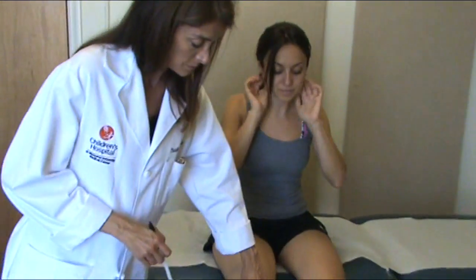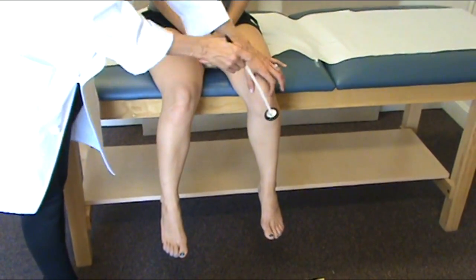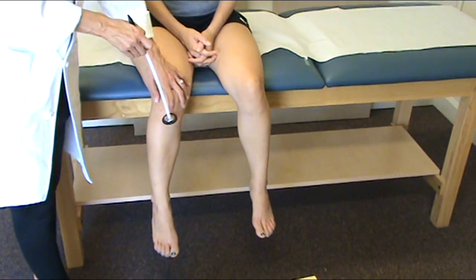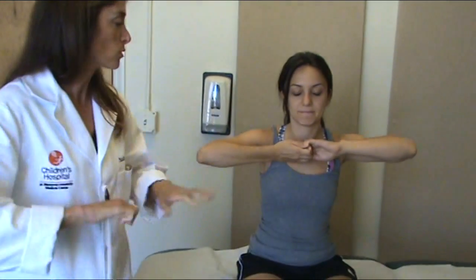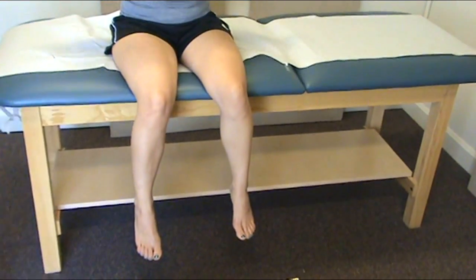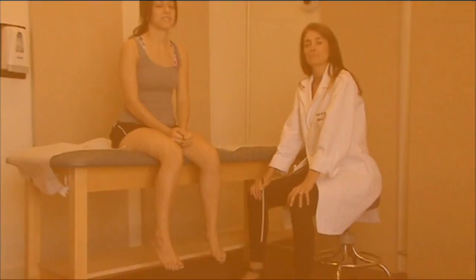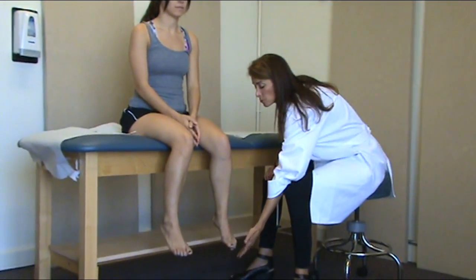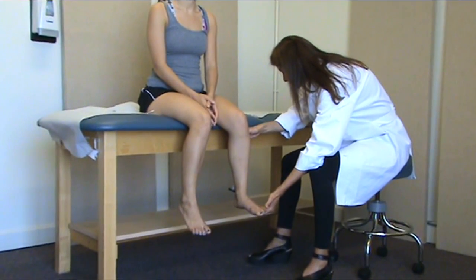Then the patellar reflex. You want to get right into the groove just below the patella. If you're having a hard time eliciting the reflexes, you can ask the patient to pull against their hands so as to concentrate their energy in the upper extremity so that you can elicit the reflexes better on the lower extremities. The Achilles reflex can be elicited by supporting the foot so that it is parallel to the floor and tapping the Achilles tendon with the reflex hammer.